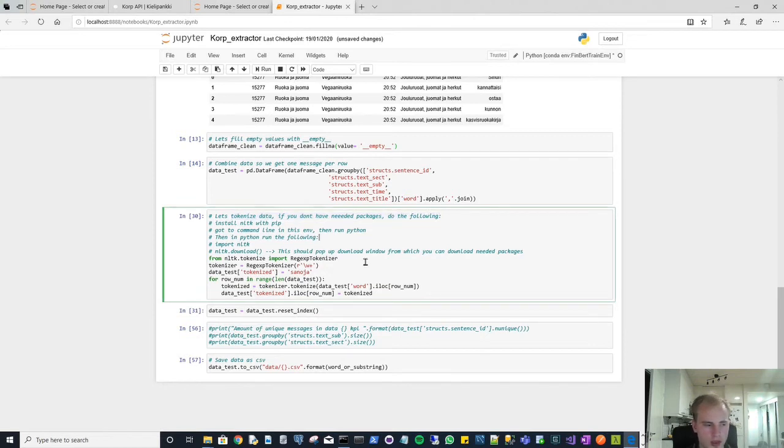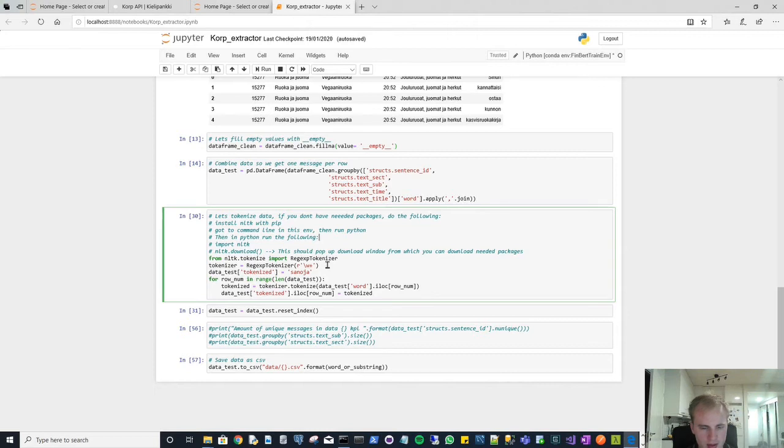And here we tokenize the data. So in that message cell, we split each word into these tokens.